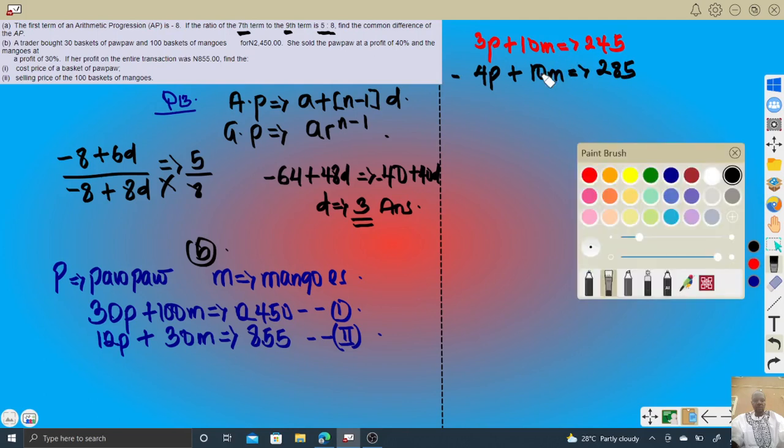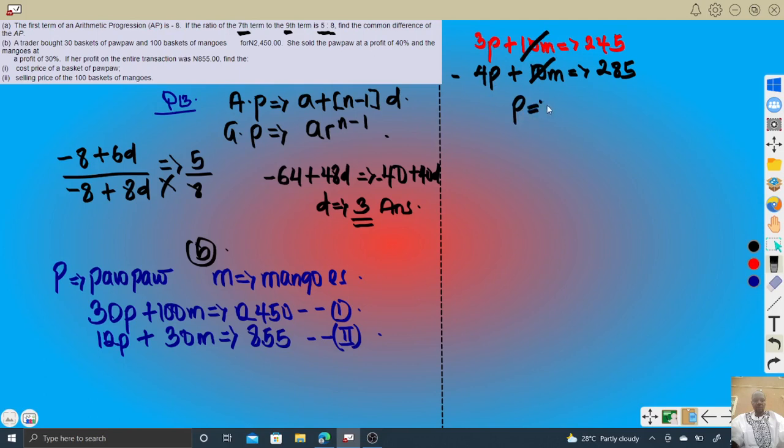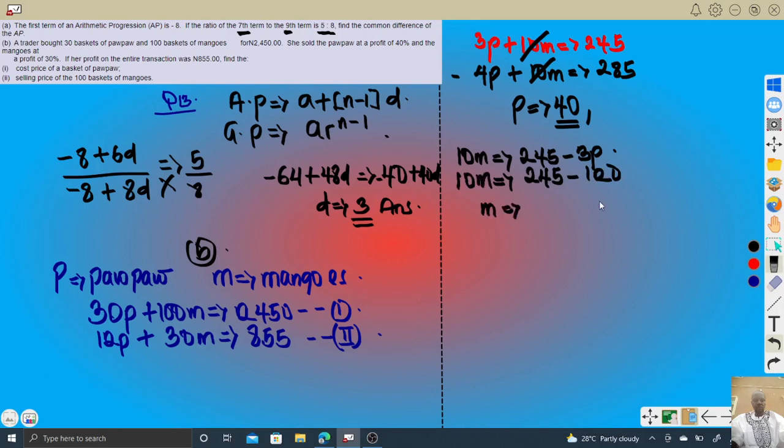So that is why it is sometimes good to just subtract the two equations. So this gets cancelled out. So when this gets cancelled, P will be equal to this minus this. If I'm not mistaken, this minus this should be 40. So when P is 40, you guys can get the value of the other one, M, using the most straightforward equation. From this equation, I can say 10M is equal to 245 minus 3P. 3 times 40 is 120. So 245 minus 120 is equal to 10M. You can finish this. M equals 125 divided by 10, that's 12 naira 50.